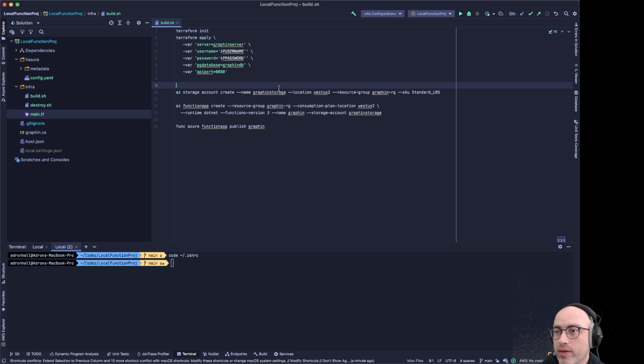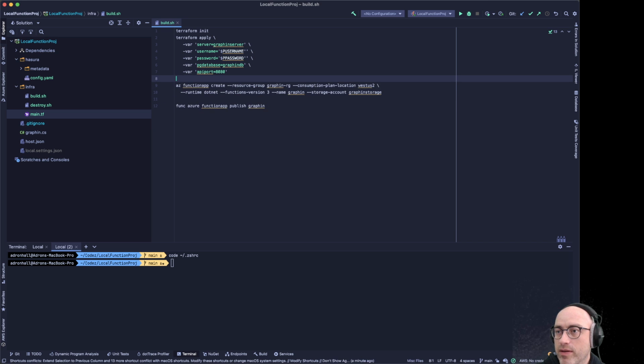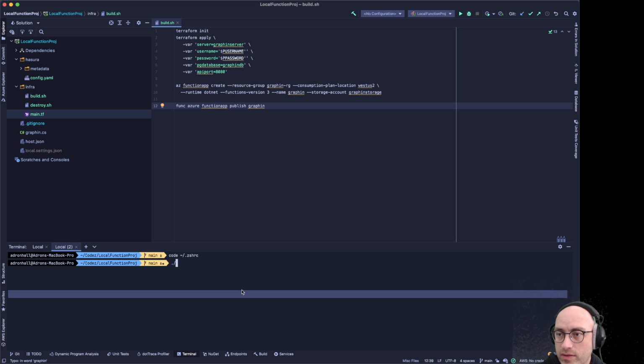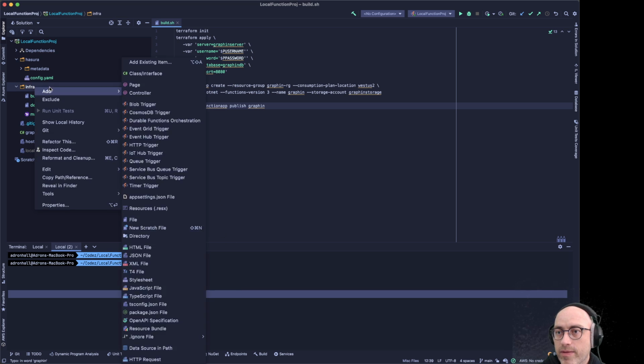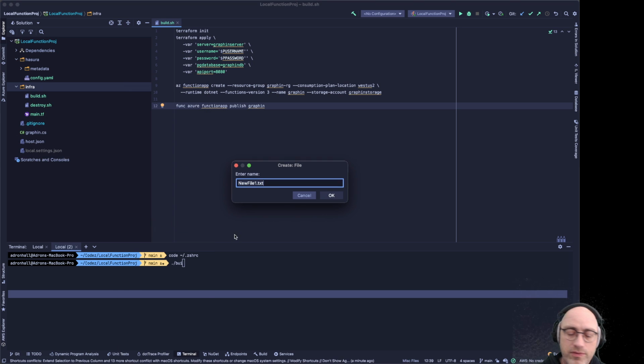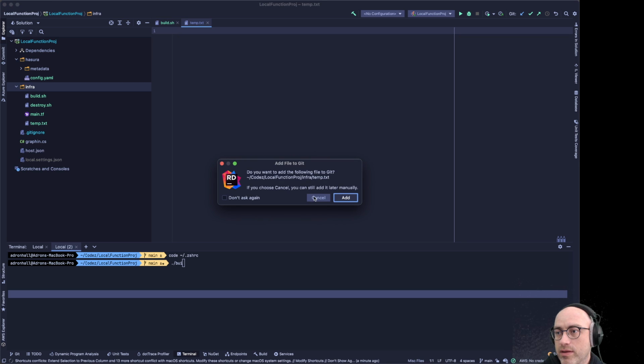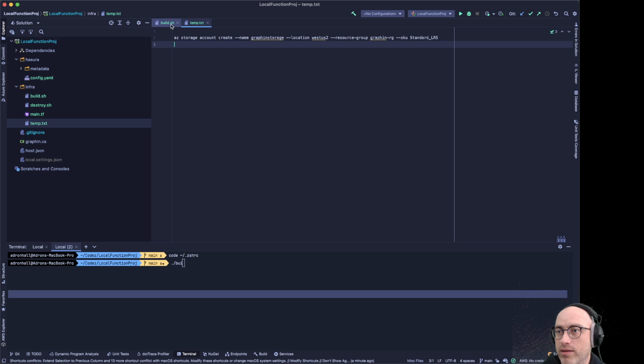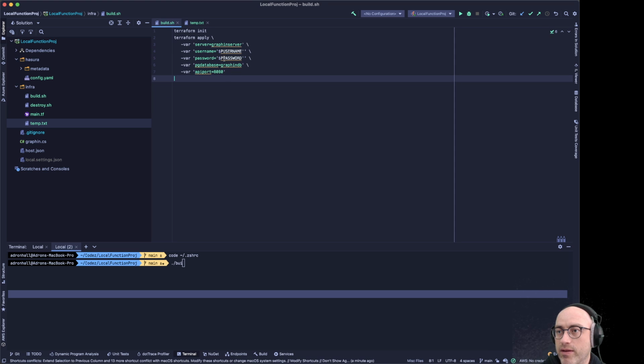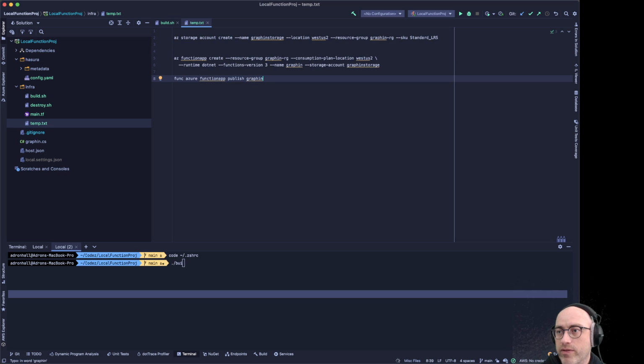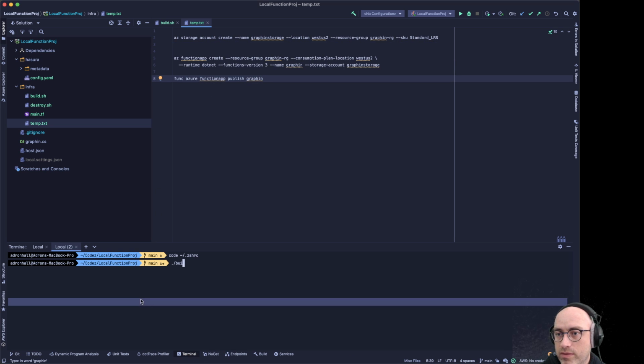All right, so we should be able to do this, and then functions. Come to that in a second. Let's see if we can get this. Actually, let's do another file, create another file, and then just put temp.text. And nope, I don't want to add it. I'm just going to put that in there. And then we're going to put these things in there too, like so. Well, and let's go back to our other terminal.